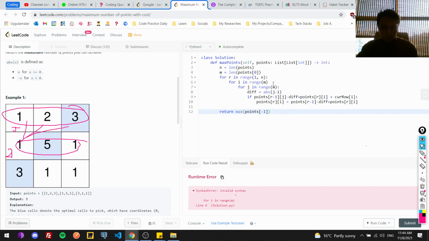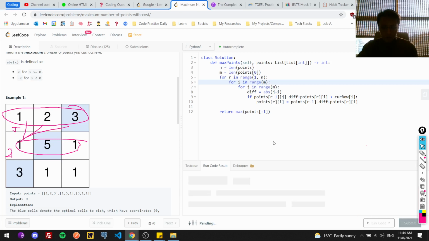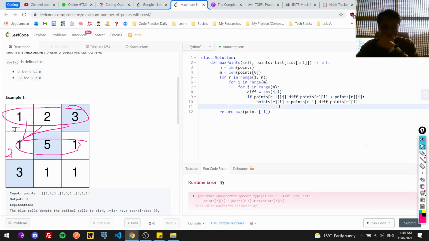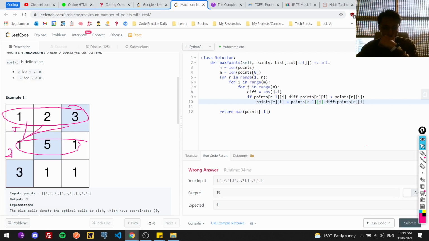Syntax error. We get this. And then current row. Okay, this should be greater than this. And now, from that, diff plus that, or minus, well, this should be J. Okay, 19.